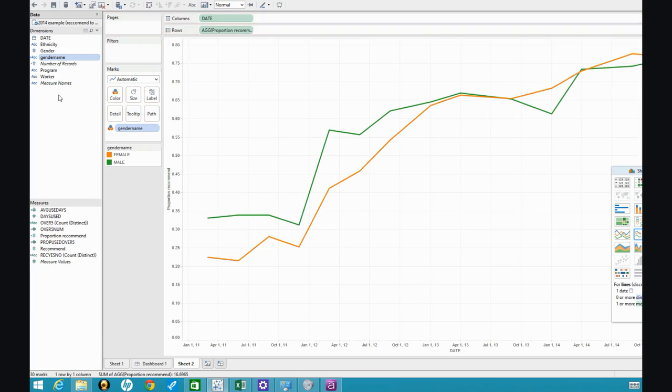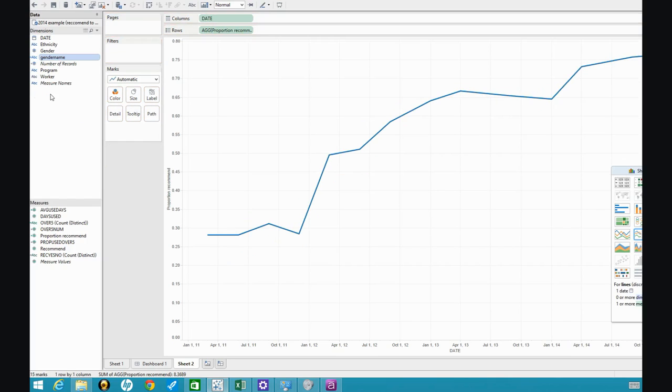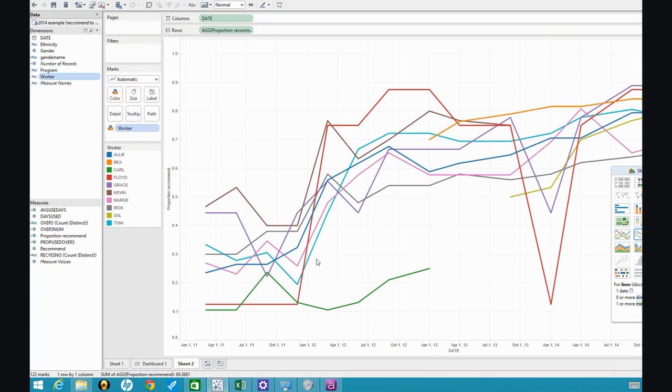We've also got some worker data. So I'm thinking, wow, we've got data by worker, we've got it by program, we've got it by ethnicity. I'm beginning to wonder whether our problem in the aftercare program and the outpatient program might be worker-driven. Do we have workers that have different levels of consumer satisfaction? So I'm going to drag the worker variable over to color, and you can see it's pretty messy because we have a number of workers.